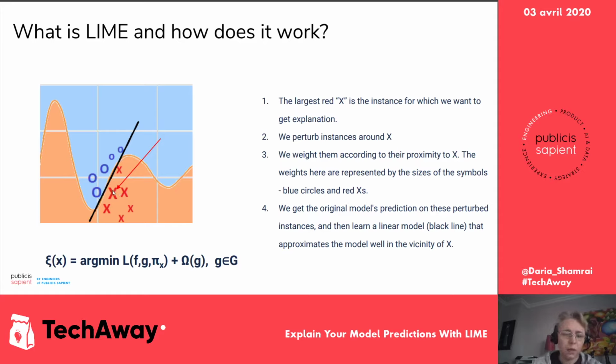So what do we do? We create some surrogates. We perturb a little bit the values of the features around X. And as you can see, our X and our blue circles have different sizes. This is just to say that, for instance, the closer the instance, the more impact it has on the prediction of the model at the point X. You can find different functions for describing that, but in the most trivial case it could be Euclidean distance, for instance.